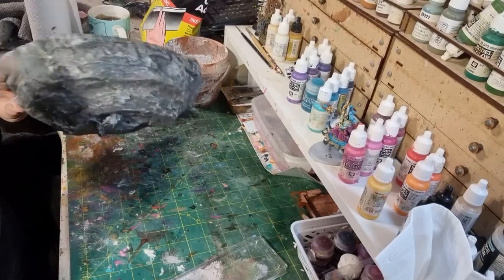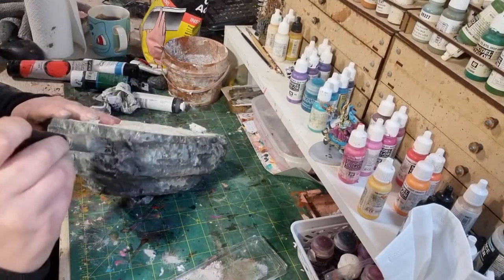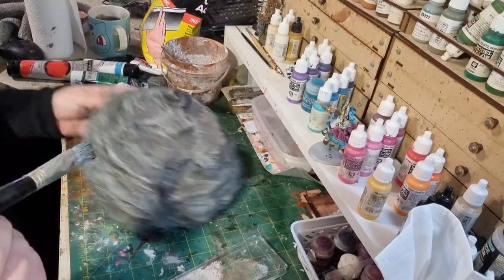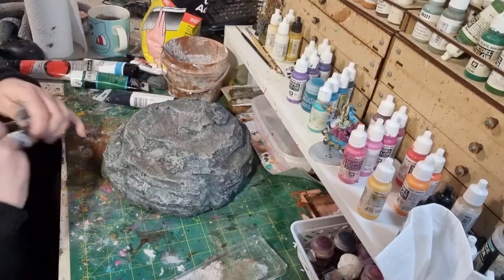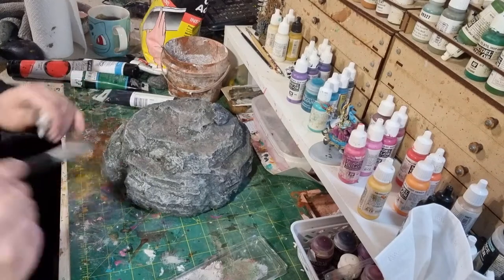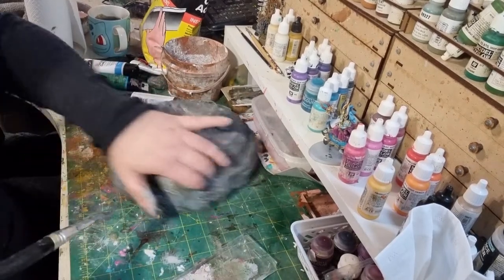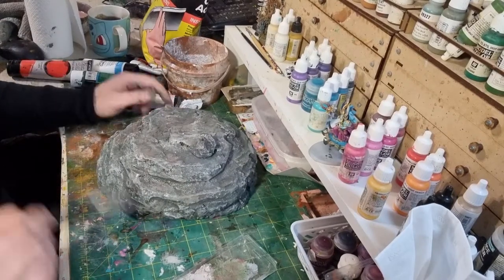All right. Oop, I found a spot I missed with my paint. So put some black in there. That solves all of life's problems. Now, I like that. You don't have to be perfect at this stage. We're still just playing with it, being a bit freeform.